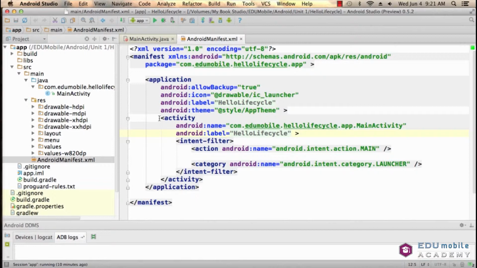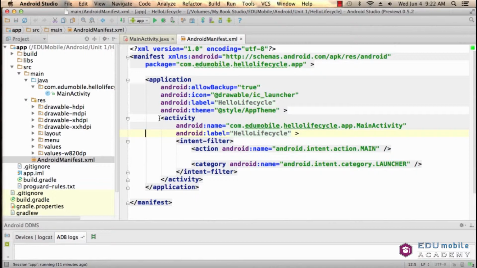Now, we have an action in this intent filter that is named android.intent.action.MAIN, and its category is android.intent.category.LAUNCHER. This tells us that this activity will be executed or run when a launcher icon for this app is touched.